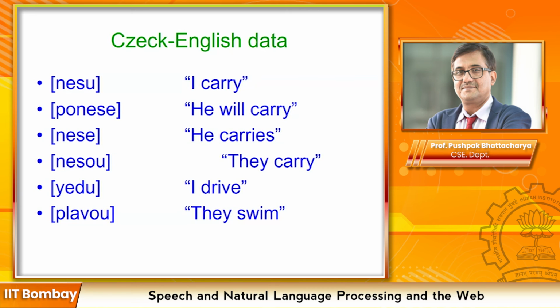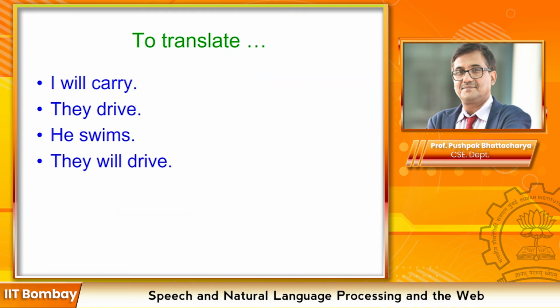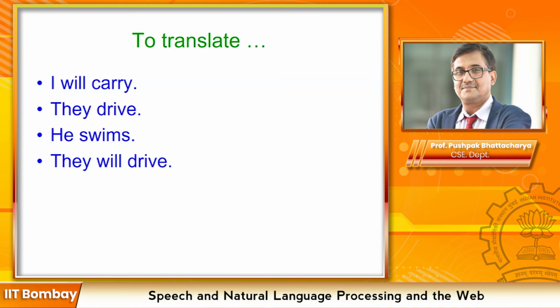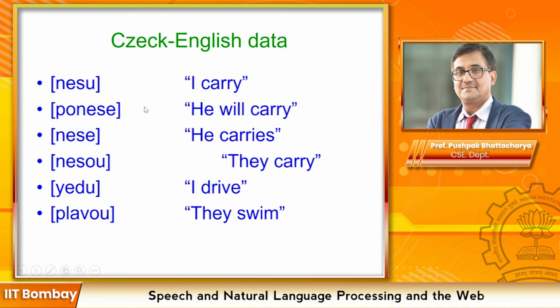I can also use this alignment knowledge for new sentences. I will carry. Okay, I will carry. How do I translate this? I go back to my parallel corpus and look for evidence of I. I seems to be U. Okay, I carry and I drive. U is the common morpheme, so I keep U in my hypothesis space. Will corresponds to what? Will, I see ponese, he will carry. That is the only word. And he, I thought, is E. Nes corresponds to carry. So Po must be for will. So I also keep Po in my hypothesis space. So I got Po, I got U, and then carry. Carry is Nes. So I have three elements: U, Po, and Nes.